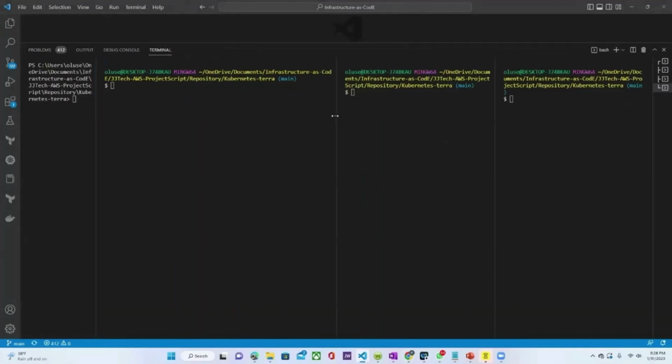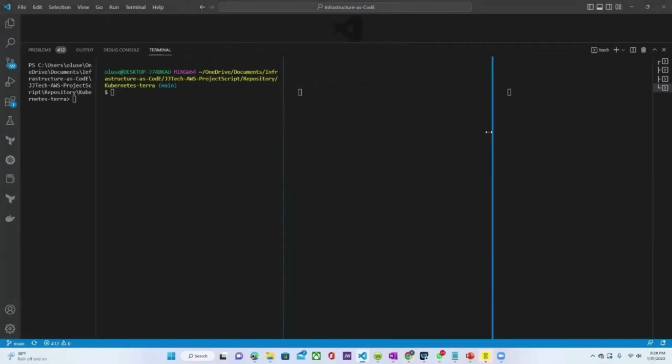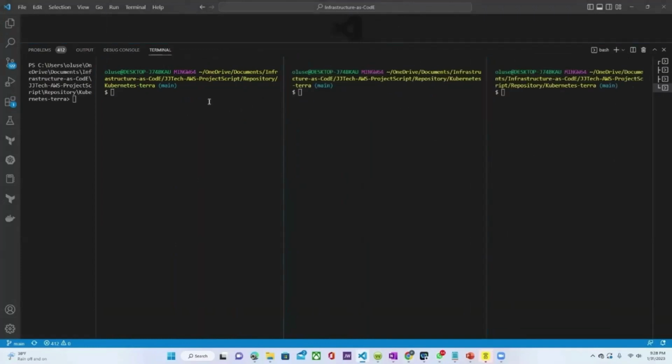This one is fine. So we know none of them have the server yet. We're going to use the first one for the master, the second for worker 1, and the third one for worker 2. Logging into this, we can do cd, then navigate to where our key pair is. My key pair is in my credential folder. I created a credential folder in my Downloads, and that's where I kept all my key pairs. So I'm going to navigate to my Downloads, then within it to my credential folder, where my key pair is. And I'm going to do the same thing for the other servers.